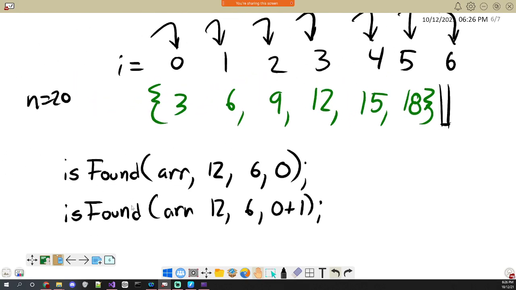Okay, so that's our searching through an array. Let's go ahead and do an example of trying to print a string backwards. Let's say I have some string, let's just call it str, and what I want to do here is print it backwards. There are two common approaches we could take.